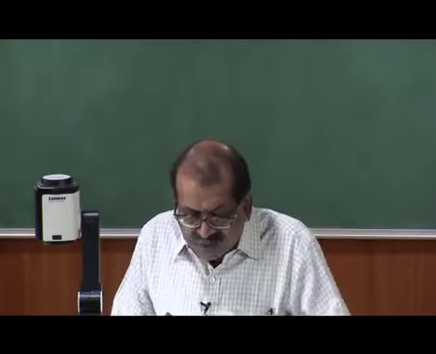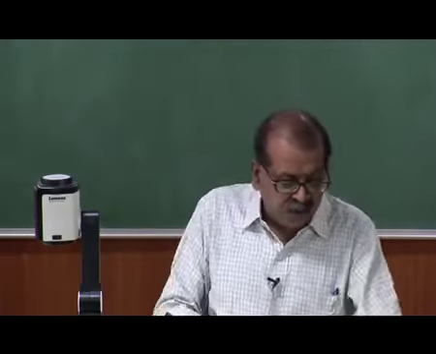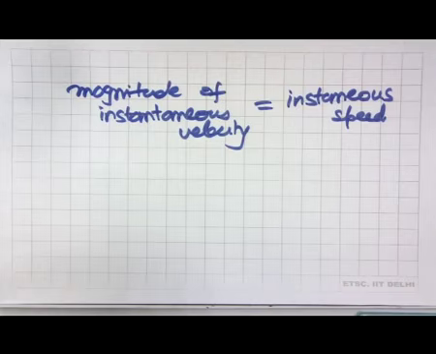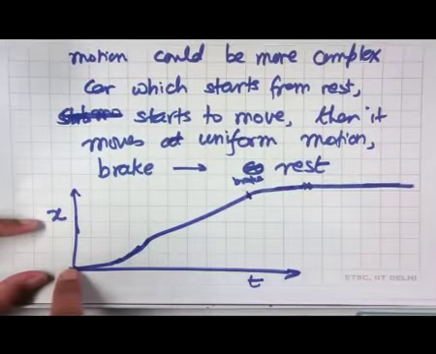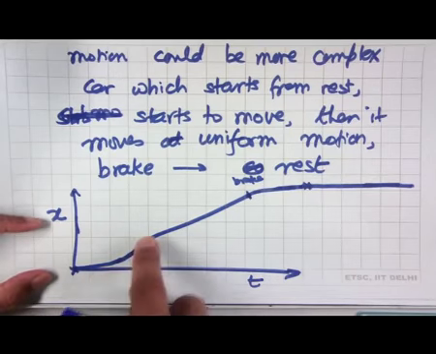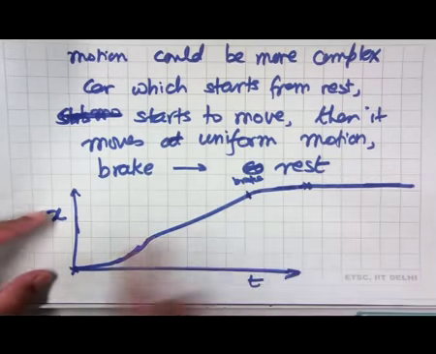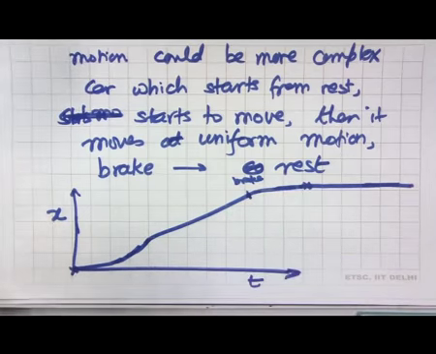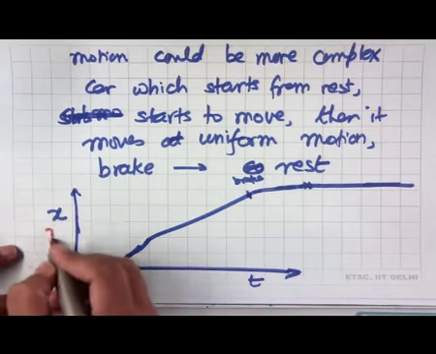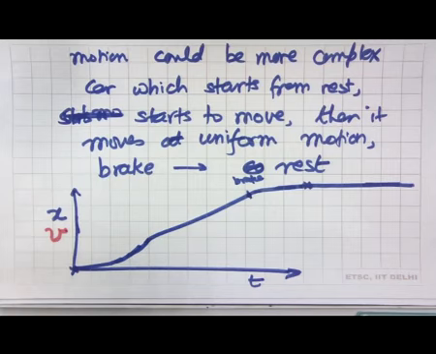Now, let us revisit our example of the particle of a car which had started and which was moving. We had seen this case of a car which started from rest, increased its speed, then went into this motion of uniform speed, then brakes were applied to it, and then it stopped.